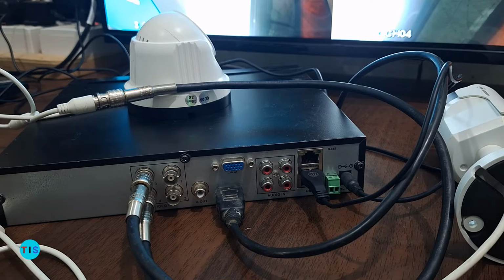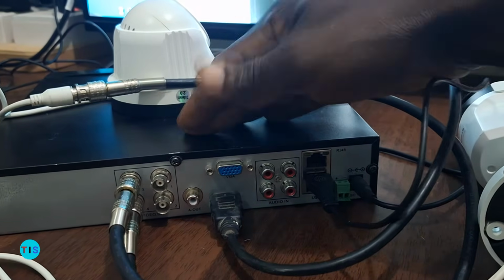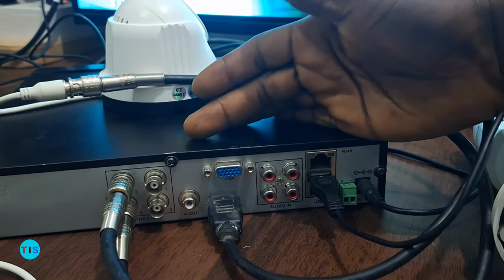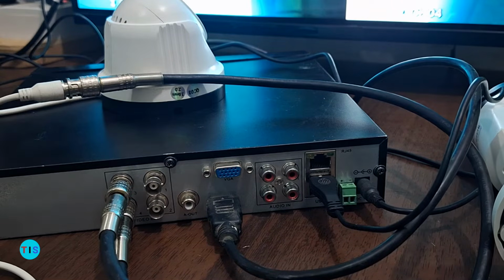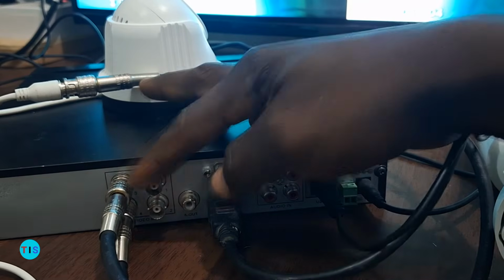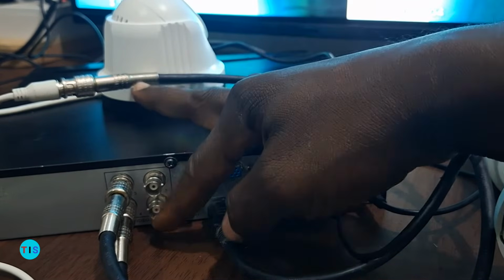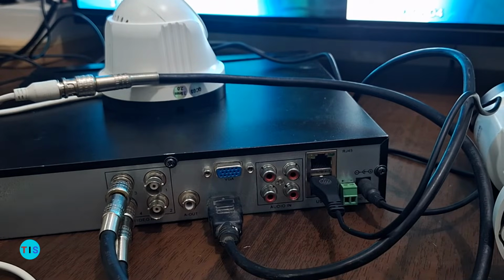Let's spend a bit of time at the back of the video recorder. This recorder is a 4-channel recorder. That means that it's able to take a maximum of 4 cameras, and as of now we have connected just 2 cameras, as you can see here. So that's why we still have 2 video inputs for 2 more cameras.